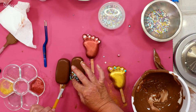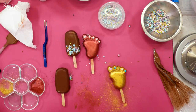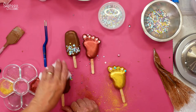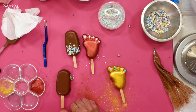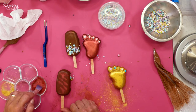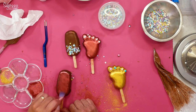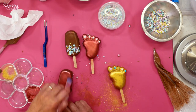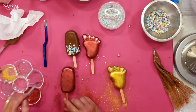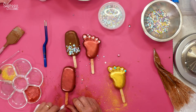I can pick that up and I can just get rid of the ones that are on there. On that one. And this one, I'm not too sure if my luster will go on because of the condensation, but we'll just give that a bit of a whirl now. Just give them a bit of a wipe quickly if you've had them out of the freezer, and then you can get your luster. Oh, it's still coming up. It's lovely there. Just wipe my stick off. There we go.